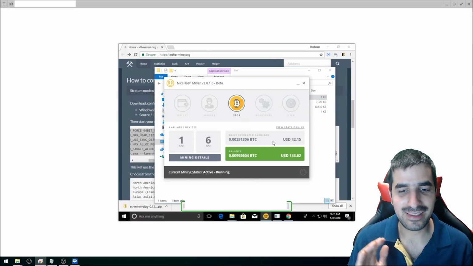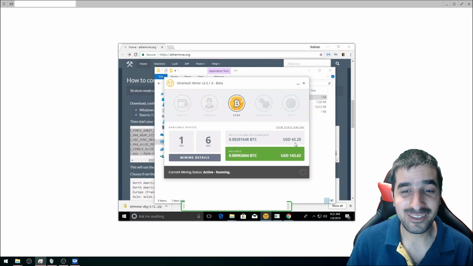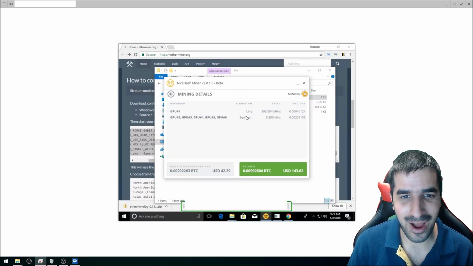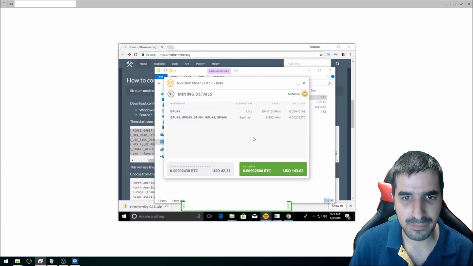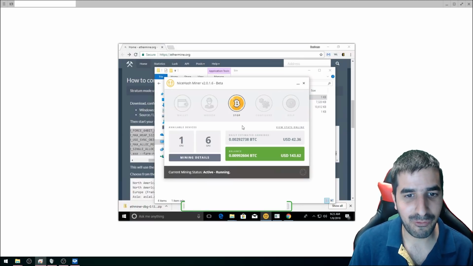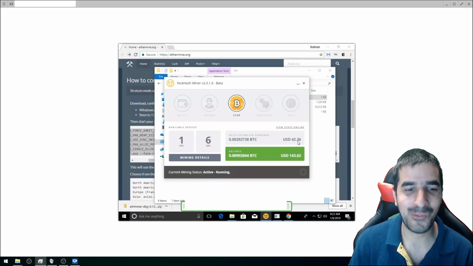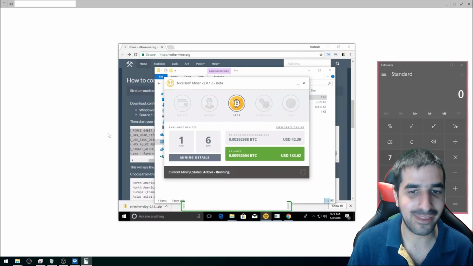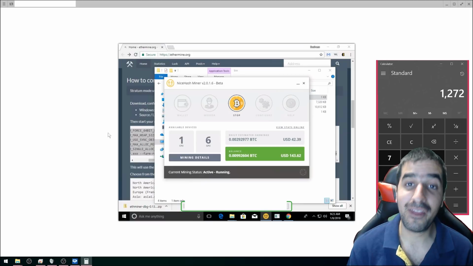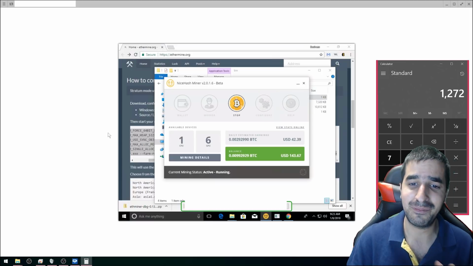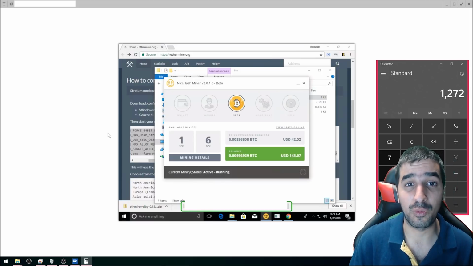So let's take a look at NiceHash performance, all right? $42 per day, wow. So it seems like five of the video cards running EquiHash at 3.4 kilo hashes, and then one of them is mining the Libri, and then it's at 400 mega hashes. Total $42 per day. Wow, that's a lot of money. So if we calculate that per month, 42.4 times $30 per month, that's $1,272 per month. Now don't forget, this is not a cheap setup. This is one of the best video cards in the world, okay?